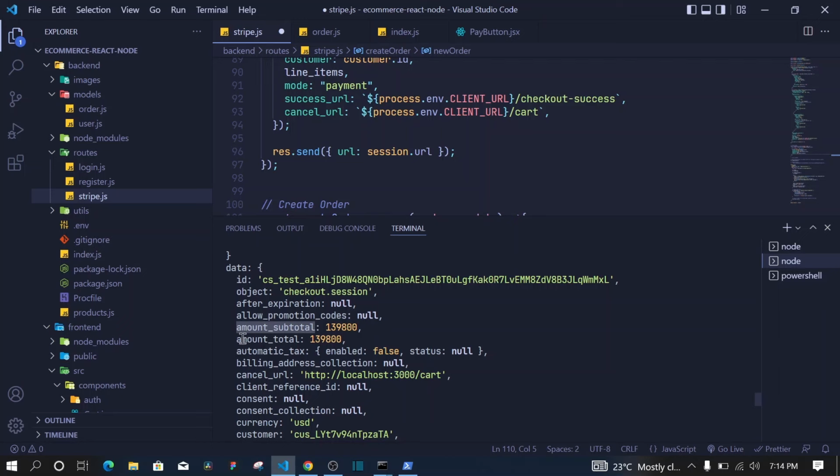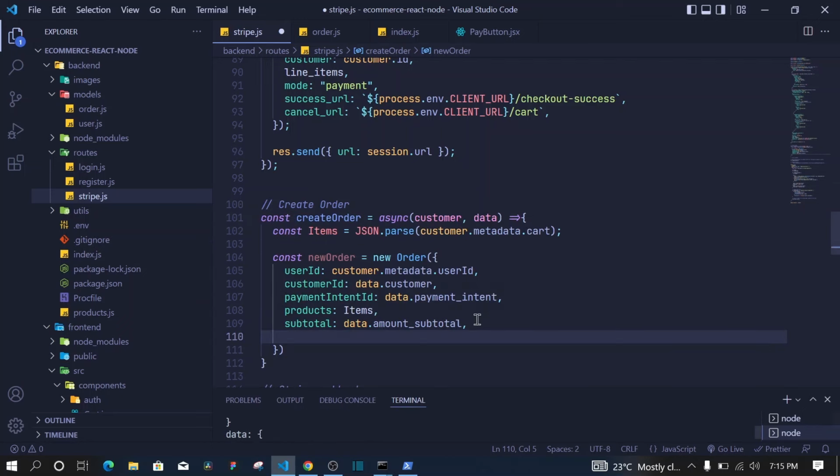Amount subtotal and then amount total. So they are there, okay? All this information is coming from there. So let's also have total. I'll just duplicate this one, and then instead of subtotal, we have total. And we will have data dot amount total.